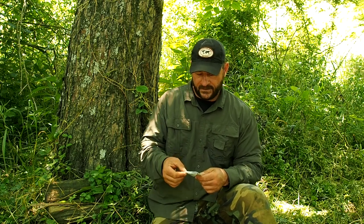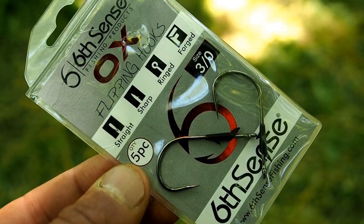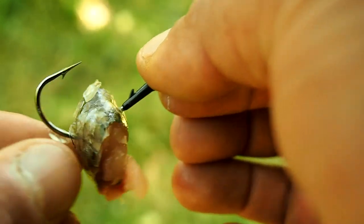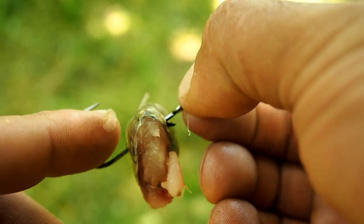Now to do that, I have these hooks that I'm hooked on. It's from Sixth Sense. They're called flipping hooks. They're razor sharp. And I'll show you how I'm gonna rig this. It's not conventional at all, but playing around out here, I found a way to basically get larger fish by keeping the bait over here and the hook below it. So placing my bait fish over the hook, in this case it's a piece of skipjack, I'm going to take it and slide it to that barb right there. This way when the fish actually engulfs that bait, the hook's going to be down inside of its throat.